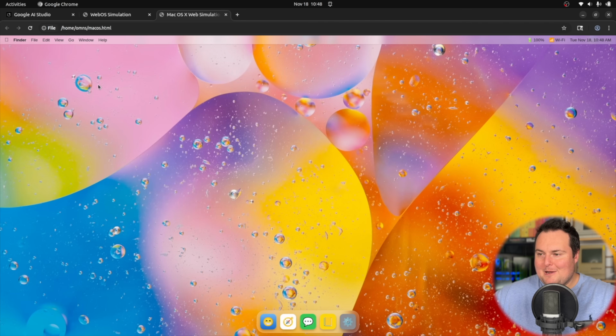Now, what's cool is it's actually copied the menu icons that would be noticeable on a Mac as well. So, all right, it doesn't seem like these actually do anything, but they do have hover effects. Then we have some fake battery metrics, Wi-Fi, and a clock. This was quite a nice result, and not only do these have hover effects on them, but the dock actually expands or contracts in and out when you hover over these. So this is a proper result.